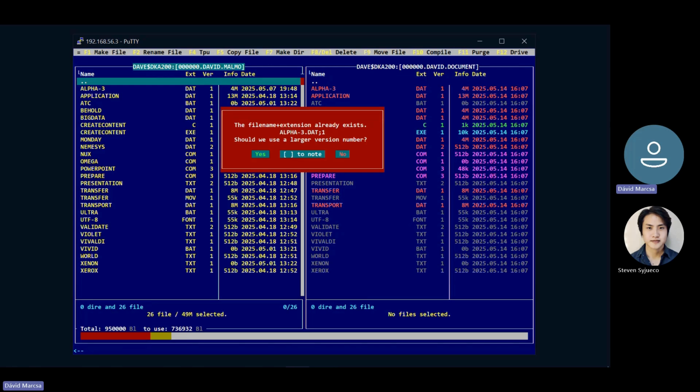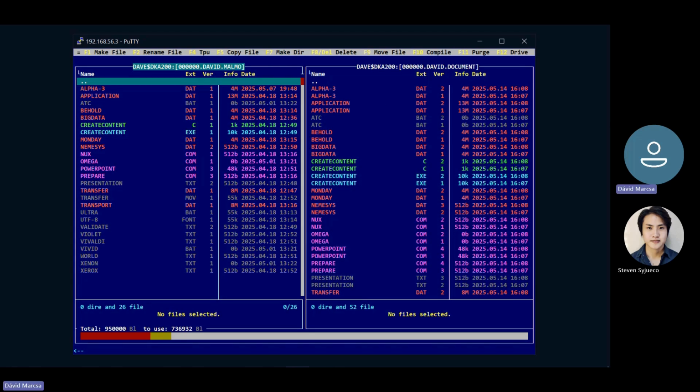So it was a concept that every time an event occurs during file management, the user should receive an appropriate notification about that event. Which event is now? That the file name and the extension already exist in this directory. So all the files exist with this name, extension, and version number, but I can still decide whether I want to copy them and create them with a larger version number. But of course, I don't have to hit yes every time. I can make it remember this option, and now it knows what to do.